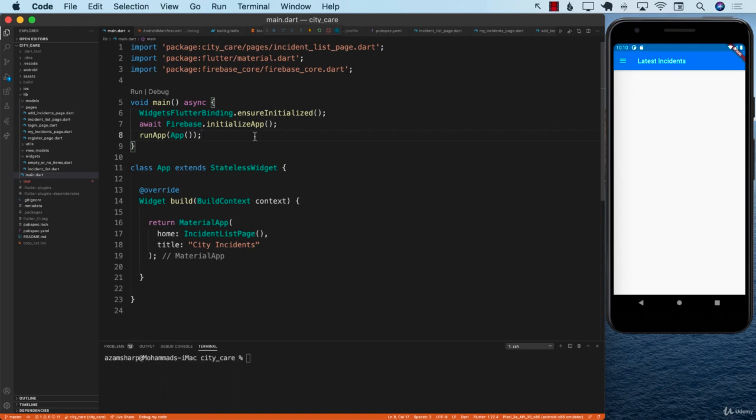It is also integrated with Firebase, so we don't have to go through all the steps again of integrating with Firebase. If you are not sure how to integrate with Firebase, then you should go back and check out the to-do list that we built, where I went through all the different steps you need to take to integrate your Flutter application with Firebase. So this has already been done.